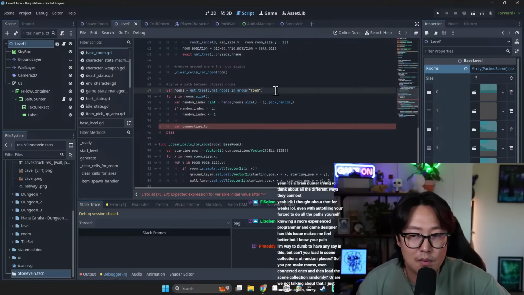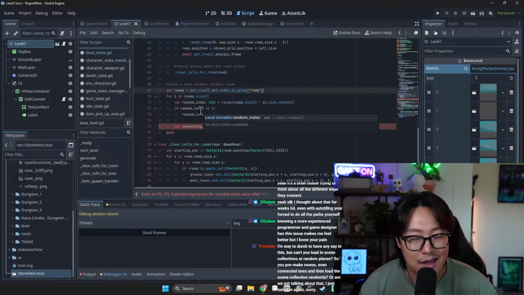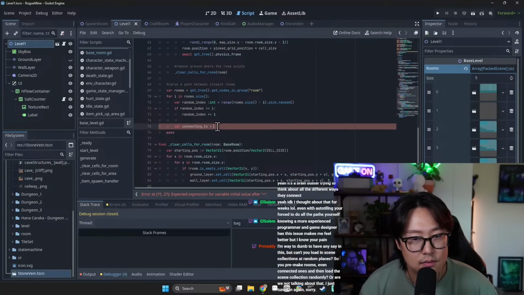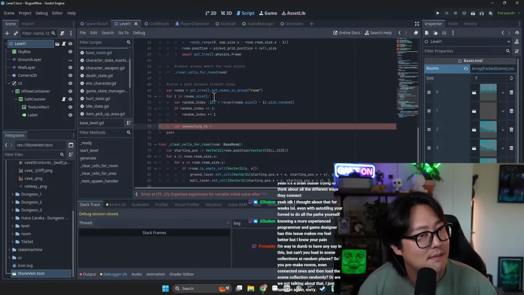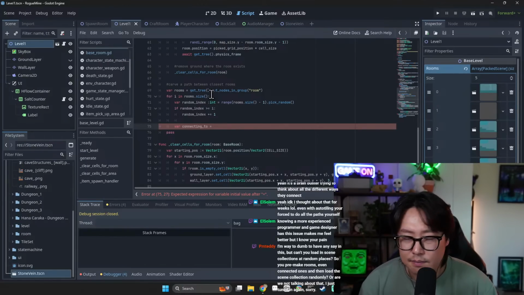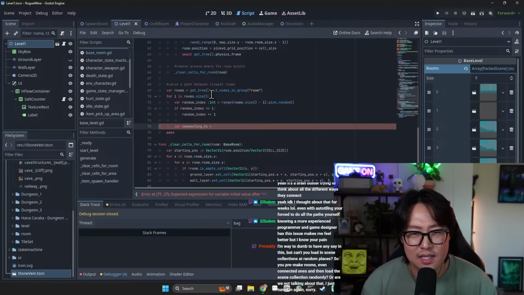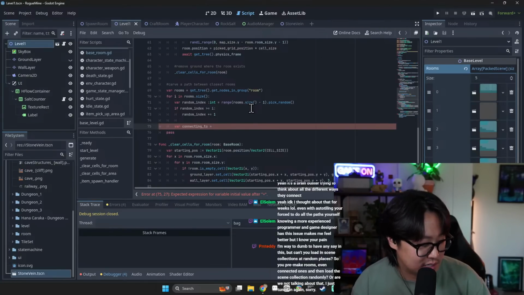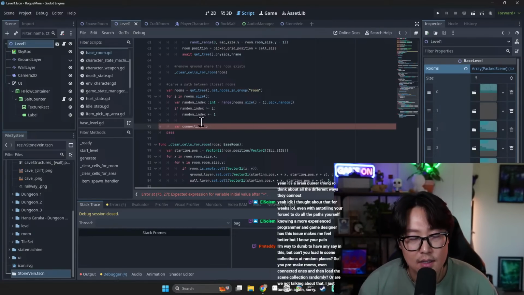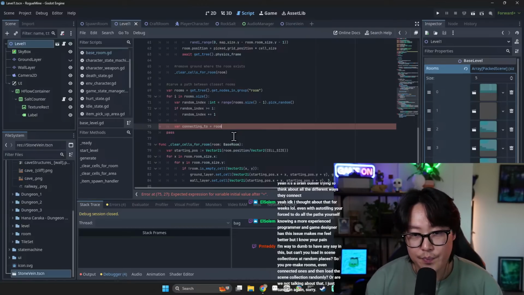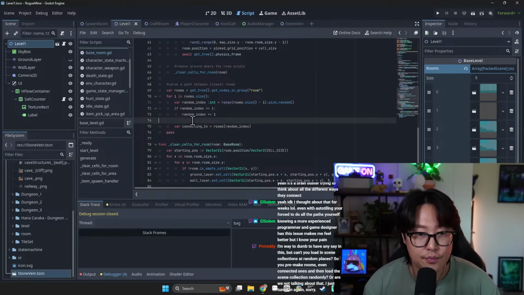Originally, it wasn't as much of a problem because I was saying, you can carve out your own path, which I guess is fair. Maybe you could carve out your own path. Okay. What if I hit something and then the wall just goes away? Then this whole needing to connect things is not as important. Anyways, okay, cool. Rooms, random index will be some other room that it's going to connect to.